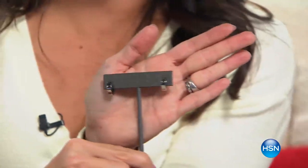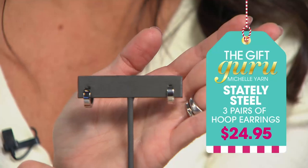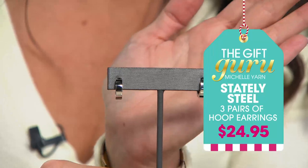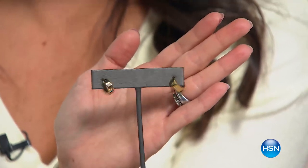Okay, these are the silver. They're that little hugger hoop, which means they kind of hug your earlobe. So they're not huge, flashy hoops, but they're not like the ball studs either. It's just that perfect size. They're great to wear to work or school, or if you're out and about and active, because they're not going to snag on anything. That's the gold. Really pretty, look how they move. On your ears, they're going to shimmer in the light. That's the gold tone. And as I mentioned, there's the rose gold. I already took one off because I was going to put it on, but I think I'll just keep wearing these. Not heavy. They're nice and lightweight, but substantial. These are stainless steel, hypoallergenic for you as well.